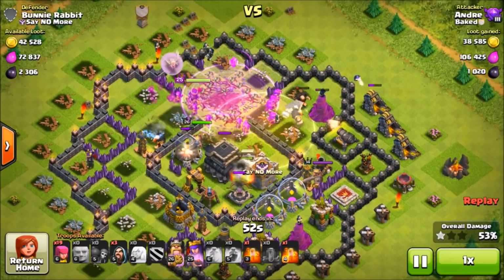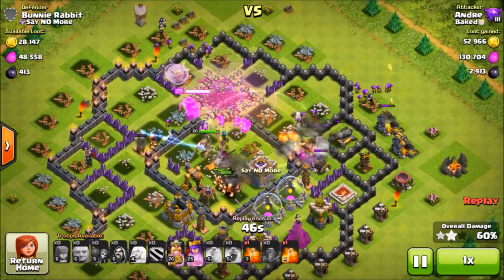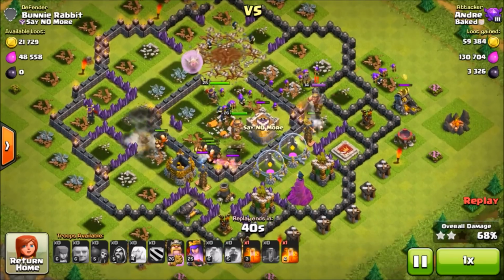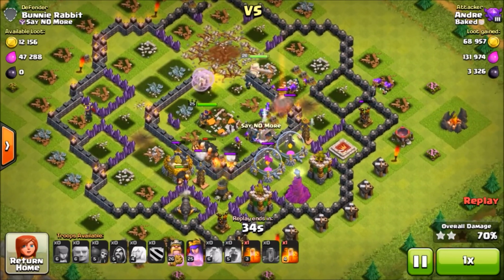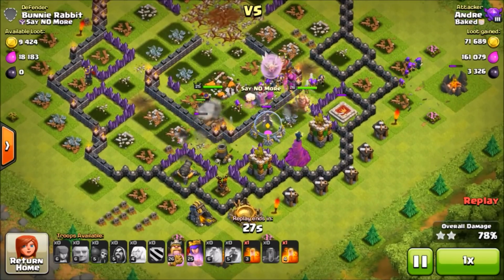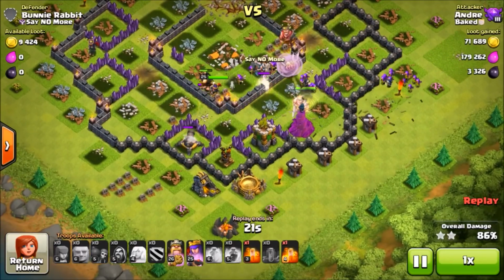You're supposed to place it in front of your troops where they're supposed to be going, not on top of them. You're supposed to barely have it on them so that they can get into the rage and use the full duration of the rage, but it did help my other troops get into the base a little bit quicker and do a little bit more damage per second. So that's not too bad of a rage spell. But we're going through this base pretty fast.